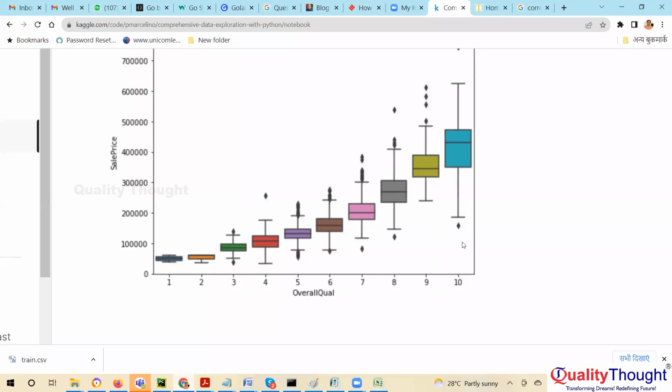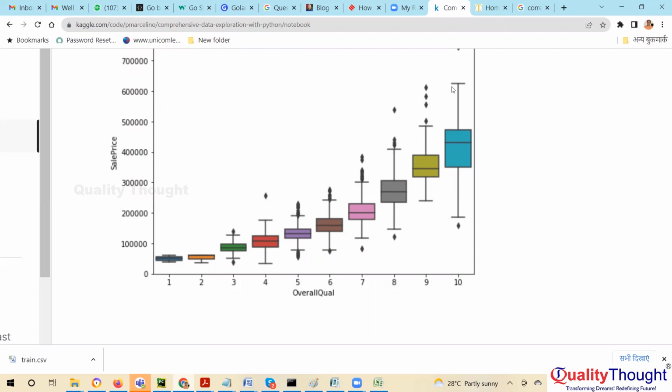If you see, of course, quality 10 has a wider spread. That means you've got good quality product. It says the sale price is between maybe 12 lakhs to 65 lakhs. Okay, you have a quality 10. Now these dots are called outliers, we discussed, isn't it? And this handle is your mean and max. So this is the mean value, this is the max value. Mean sale price, maximum sale price under 10.